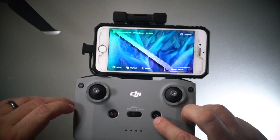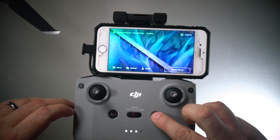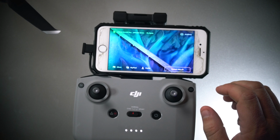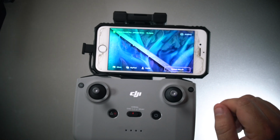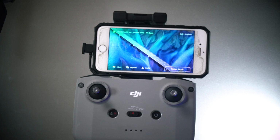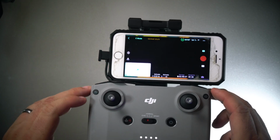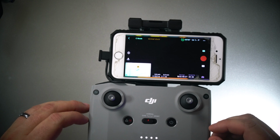I'm not going to fly this, but I just want to show you when you turn it on and you turn your drone on. As you can see, it is turned on. Okay, now here we go. It's in mode. I'm not going to take off with this.